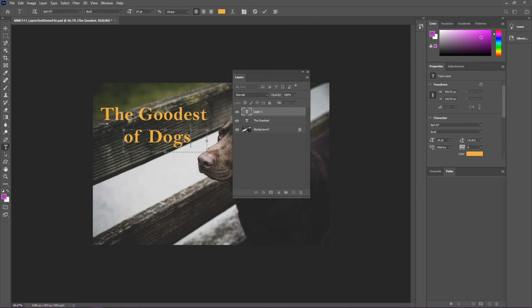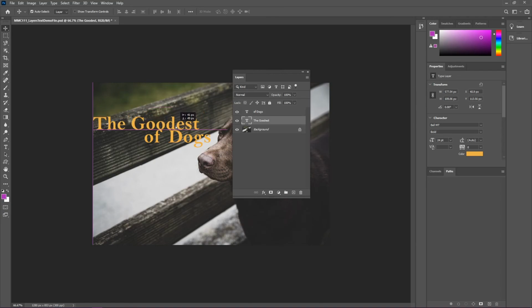And then you can make edits. You can even rotate your text on an axis. I'm going to go ahead and commit my change. Go to my Move tool and kind of get this a little bit better positioned how I would like this.